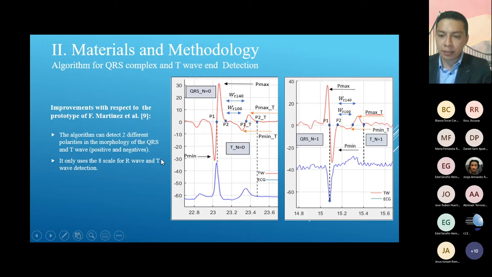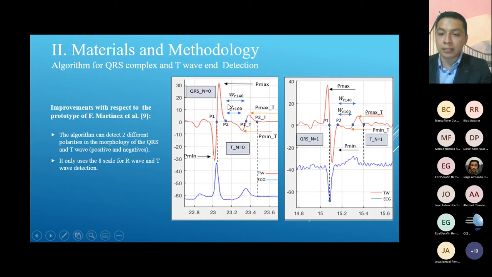A flag sets the order of the steps that the algorithm will follow. We use a flag, in this case this one. If the algorithm detects by adaptive thresholds the first negative modulus, in this case the flag is deactivated, and the following steps are the detection of the point P1, which consists of a zero crossing in the wavelet transform, detecting the positive modulus in this case, and finally the second point P2 that corresponds to the second zero crossing. All these detections are performed at specific times, and if they are not met, the detection of the QRS complex is discarded.